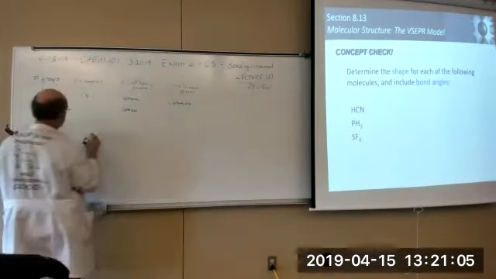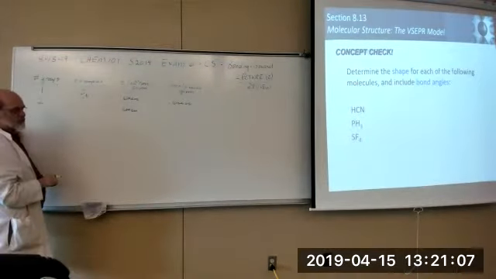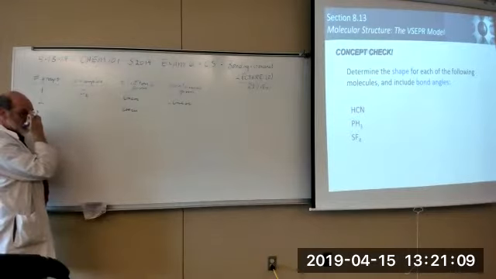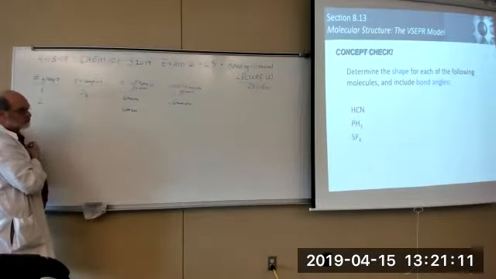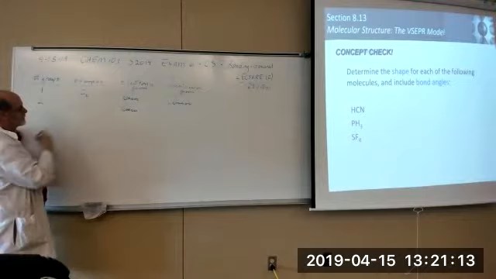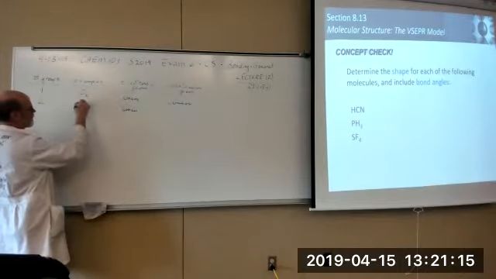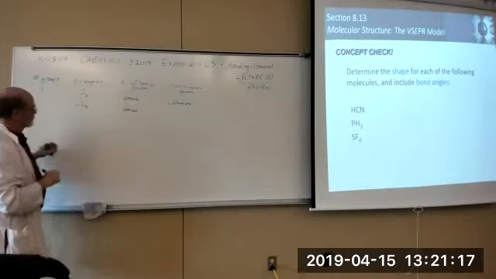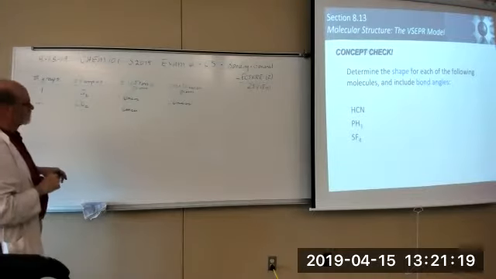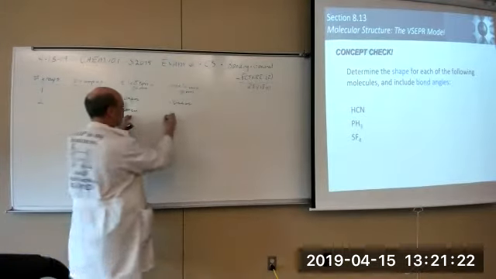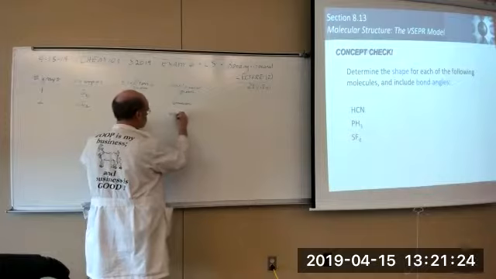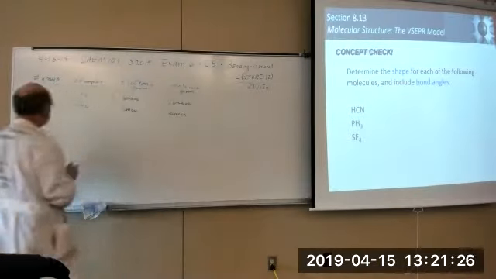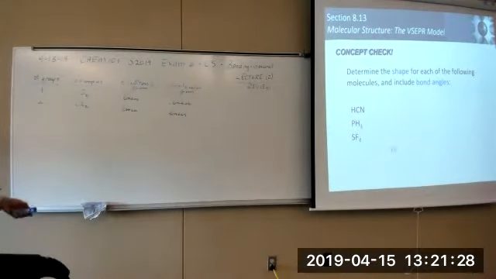what's an example? Well, we just did one, carbon dioxide. You don't have any lone pairs to cover up, so it's still linear. We'll come back to that if we need to.